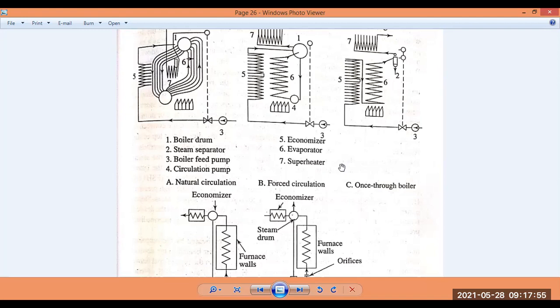Now here, as we are using a pump, we have a certain amount of freedom in the evaporator tubes and the boiler drums. As such, these boilers can adapt to limitations in height and space, and they are available for steam pressures up to 200 bar. Here less space is required because you are pumping, so you don't have to depend on a high volume of water, which also increases the space. So your space is rather limited and smaller than in the natural circulation system.